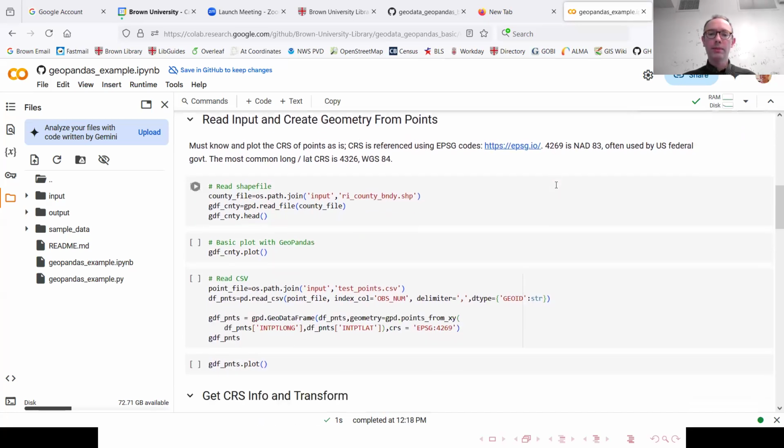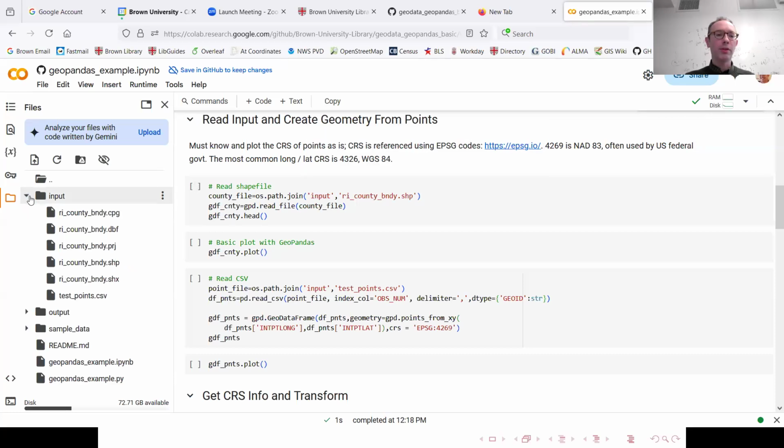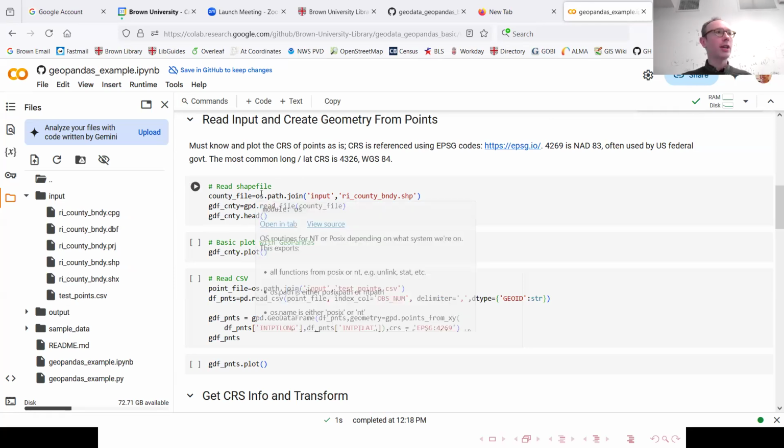There we go. And then down here, if I have a shapefile, as I mentioned, you can go out on the internet and download shapefiles from many different repositories. I'm going to read this shapefile in, it's the counties of Rhode Island. It's going to draw this from an input folder. If I open up the input folder, I can show you. Shapefiles are old and funky, even though that's a singular sounding name. The shapefile actually consists of multiple pieces. You need all those pieces to be together if you're going to use it. But the process of reading a shapefile into a geodata frame is actually pretty straightforward.